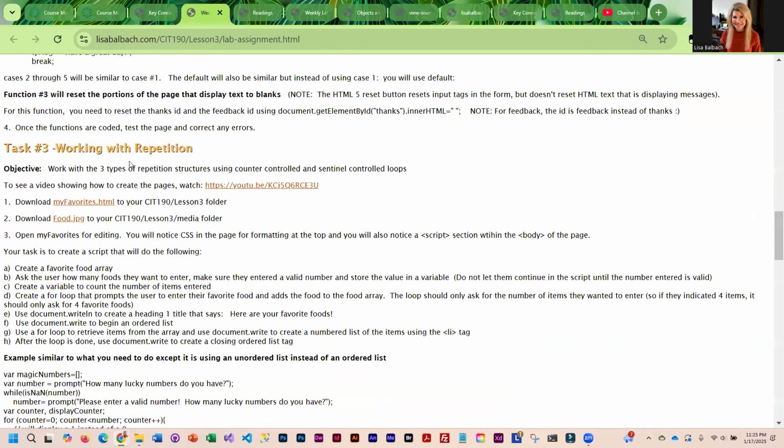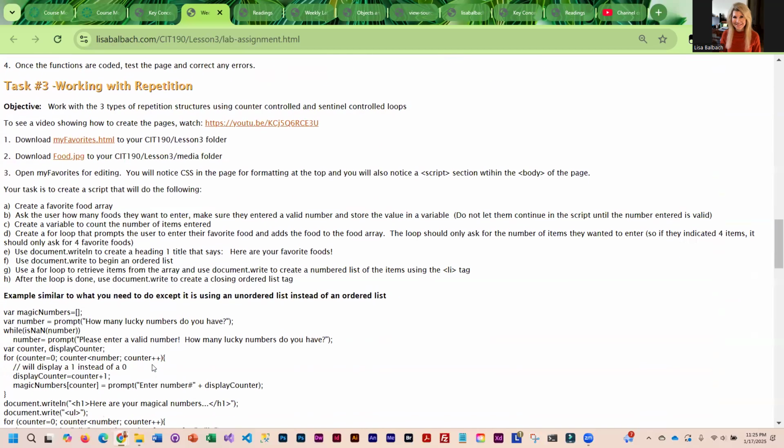For repetition, there are also a couple of starter files and a graphic for you to download. Basically, you'll be creating one type of loop, and then you're going to save the page under a different name and change the type of loop that is created.